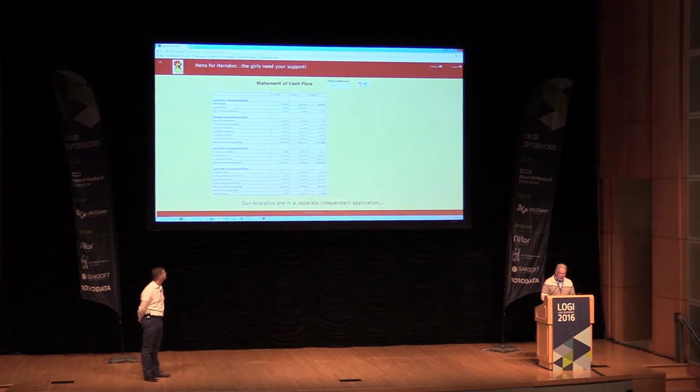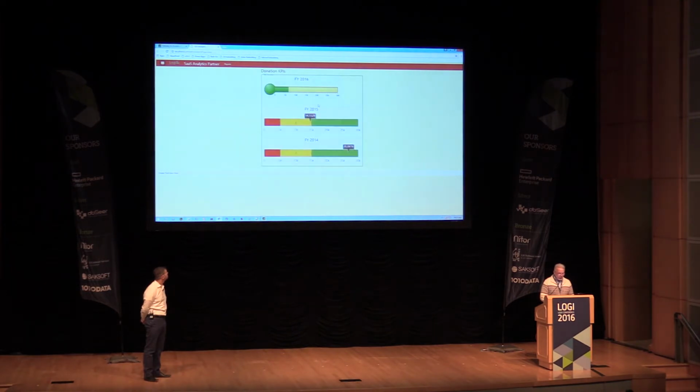So when we go to our page, you saw the behavior last time. When I click on it, it allows me to go to another application. Like Macy's and Home Depot, it has the same look and feel, with a different logo up here, just like the banking information of the big bank that's doing it. I have some analytics that help me understand where I am against my targets.